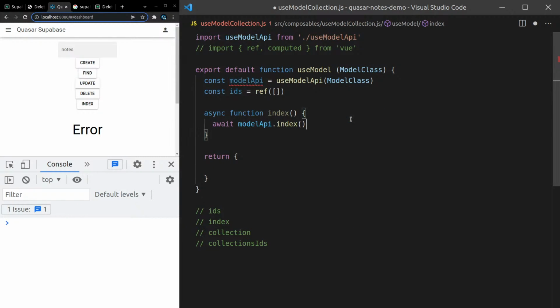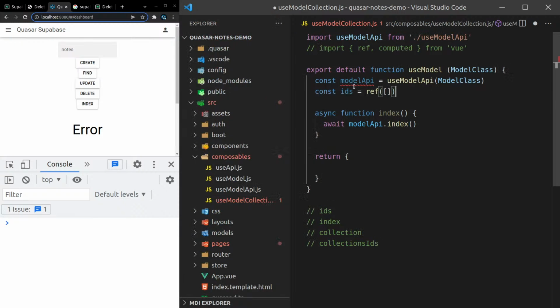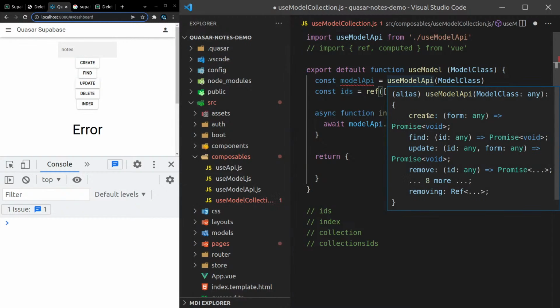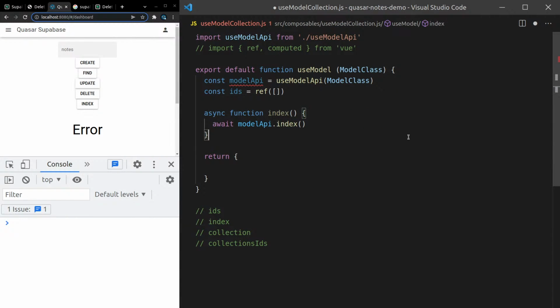So I think we literally just have to call index, and that's going to work. Am I getting this right? Use model API. Yeah, okay, just figuring things out in my head. So once that's fetched, that'll automatically put it in the store for us as well. And that's it. That actually doesn't do anything else.